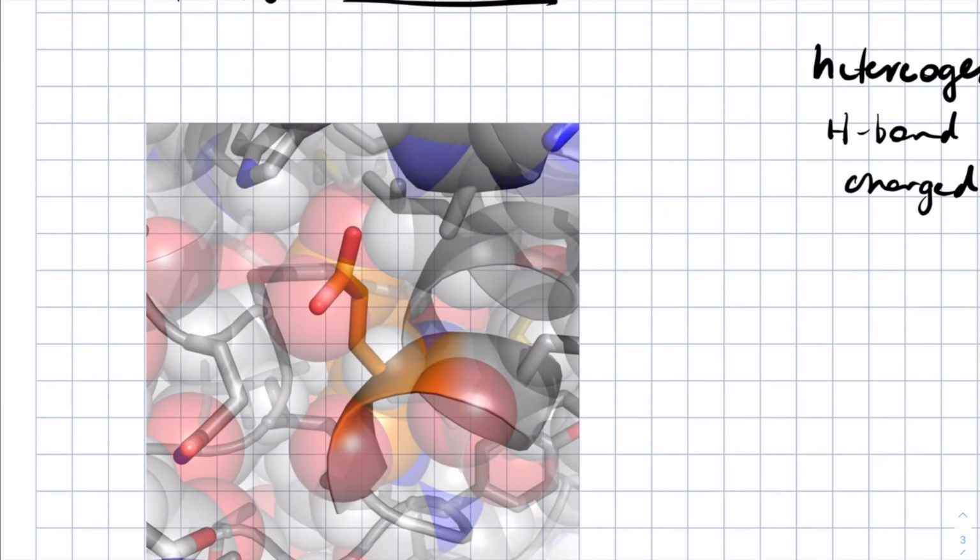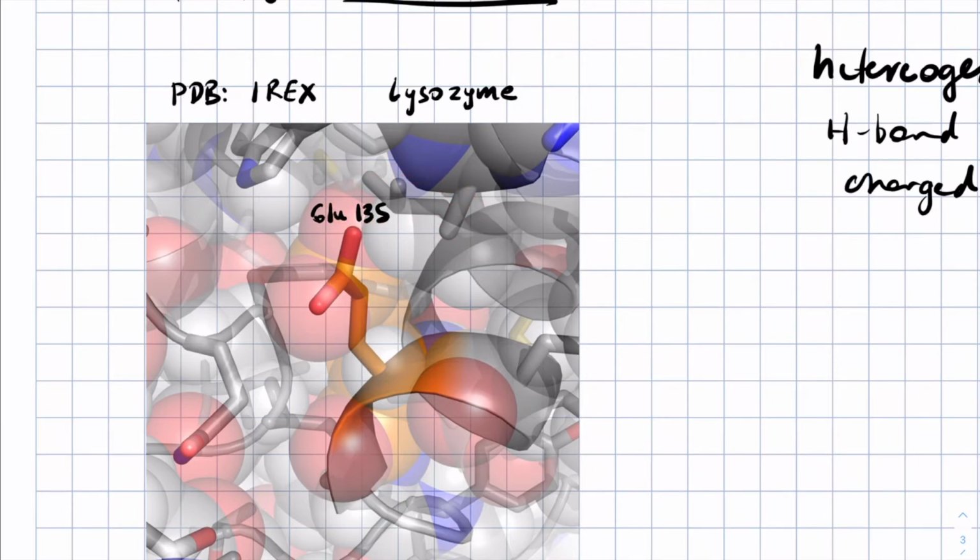This is an image I made from a crystal structure. Here is the PDB code if you want to go looking at it yourself. This is human lysozyme. And this is the active site. This is a residue in the active site of lysozyme. You can see that we're looking down at it from the surface. And in the crystal structure, there's actually a ton of water molecules surrounding this glutamate. But it's not completely surrounded by water molecules. You have some nonpolar side chains here.